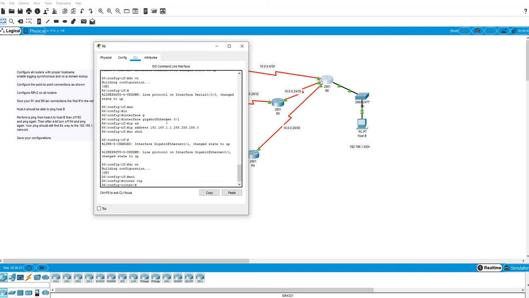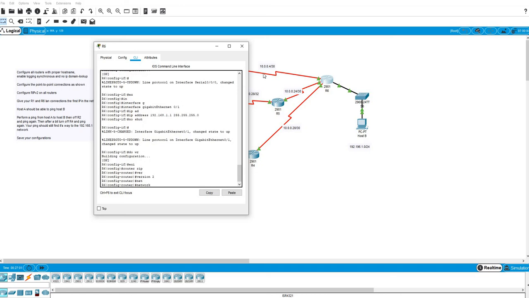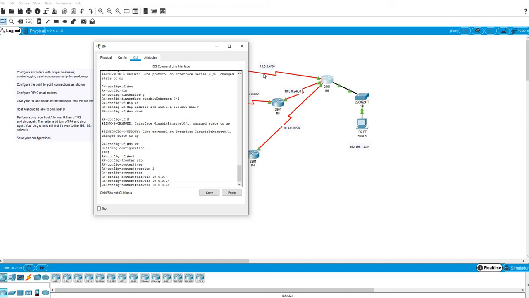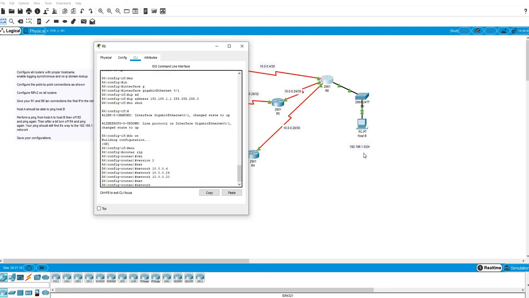So router RIP, version 2. List off our networks again. So we have the 10.0.0.4, we have the 24 network, as well as the 20 network. But that's not all. This router is also connected to this local LAN over here. So network 192.168.1.0.